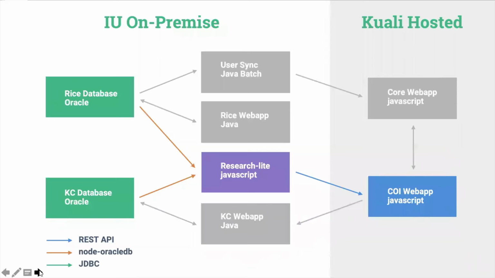The hosted core application talks to COI, but they only have a bare minimum amount of user information to allow for logins and whatnot. In order to get more detailed information like roles and unit memberships, and do so live, it uses the Research Lite application. Research Lite doesn't have a database. It doesn't store any information. It basically provides a layer of APIs that COIC and core can use to access IU's data without Kuali Co needing our database credentials. Kuali Co doesn't even care what kind of database we have. All they care about is that Research Lite is running and returning data when asked.